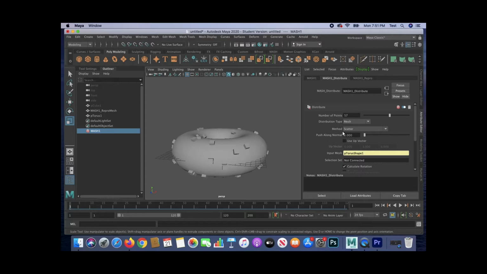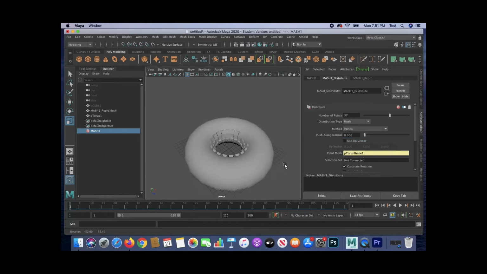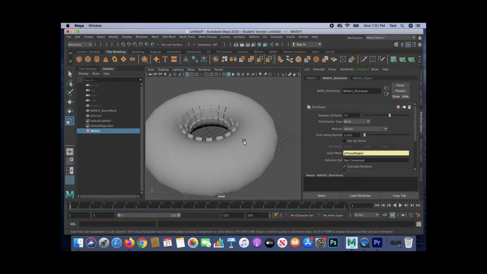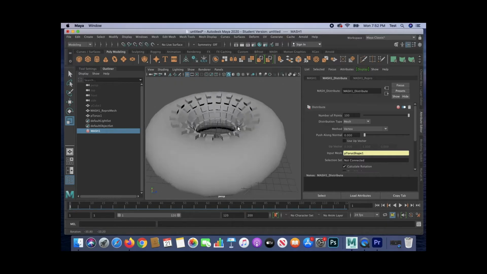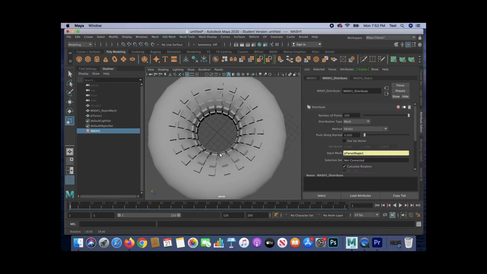There's different methods. So there's scatter. There's also vertex. So all the vertices for any component of a mesh, any component of an object, is going to have numerical values assigned to it, even if you can't see them here in the scene. And so if I have, let's say, 100 points, it's going to place my mesh cubes at each vertex point starting at 0 and then going up to 100.